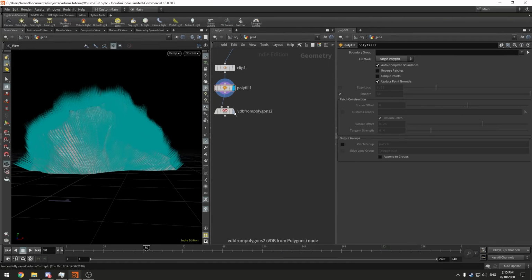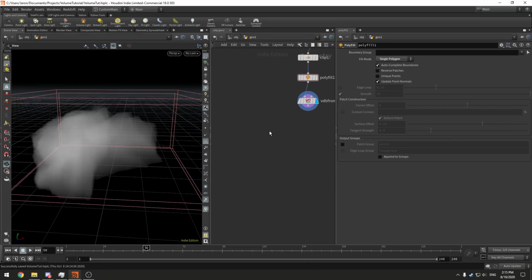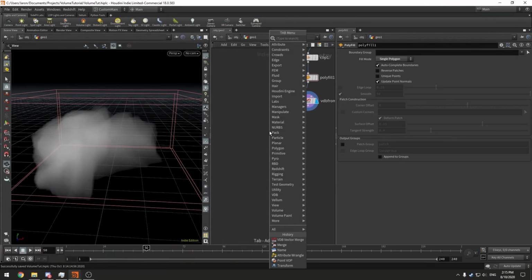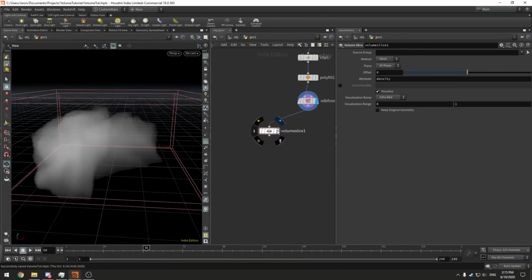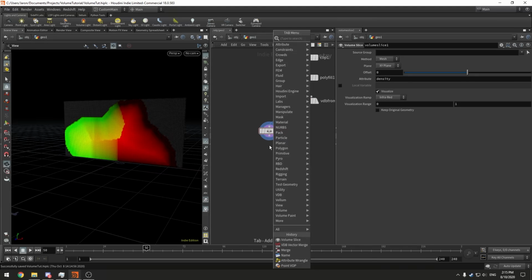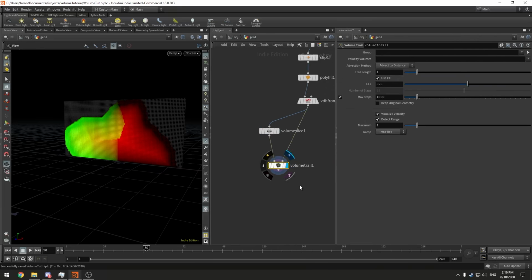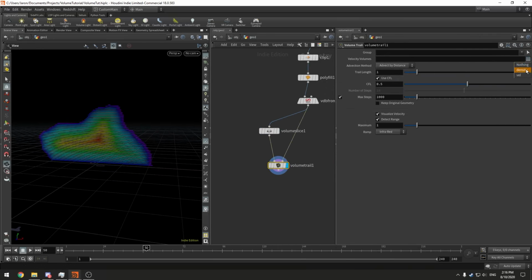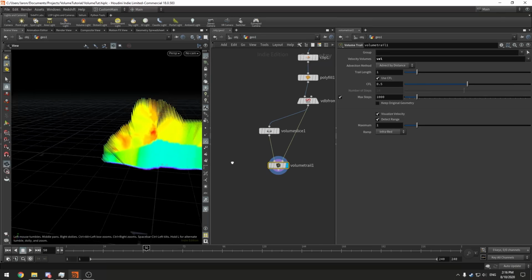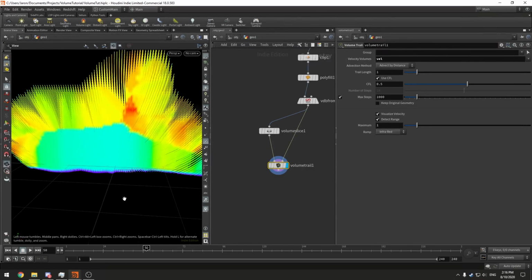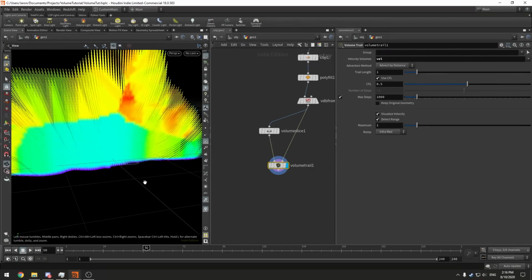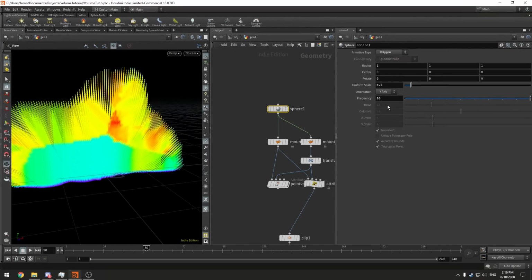But let's go back to here. And if we want to visualize our velocity, we can do a few methods. We can do a volume slice, which will slice our volume up down the middle, giving us this grid. And then we can do volume trail, which we then set to velocity here like so, and we can see we're actually getting some velocity. However, that's not technically what I like to do, because we have some use cases which I will try and showcase for you now. So if I set this to about 3, it's going to take a little longer to do.